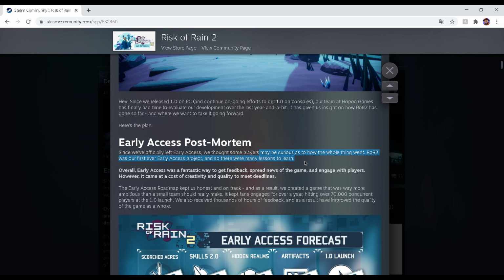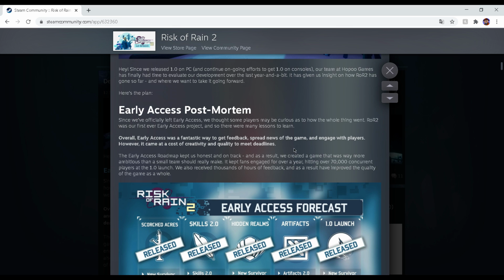I always really like the transparency of Hopo. I think it's very, very interesting to learn how the sausage is made, as one would put it. It's why those pocket watches that are transparent are really neat. You can see every cog moving and I think those are just really cool.